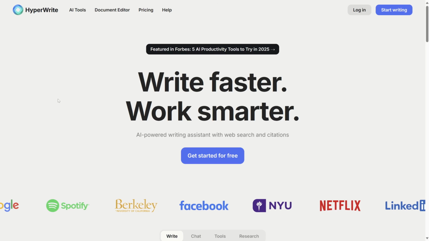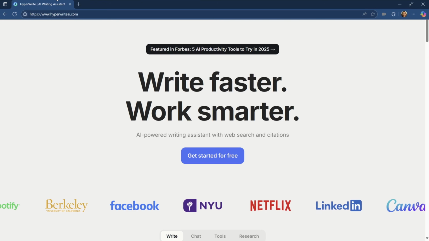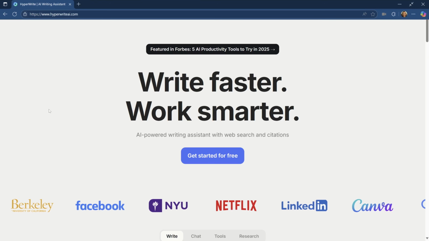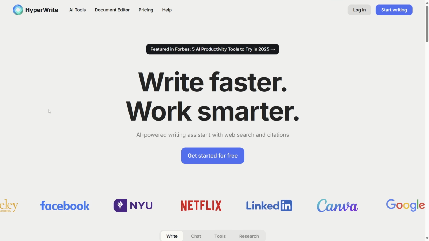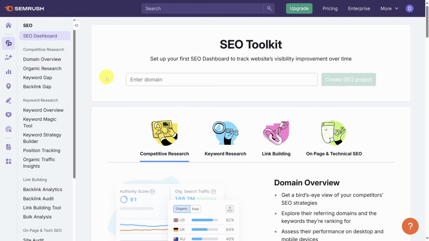Now, to go through the Rocket Reach Triangle, we need a website to study. I've chosen hyperwriteai.com. It's a promising brand, but it's not really mainstream yet. Let's see how the 3 C's can help. That starts with the first C, content. It's easy to get caught up in AI hype, but at least for now, organic traffic from search is still important. That starts with keyword research, and for that, I like to use the Keyword Magic tool.